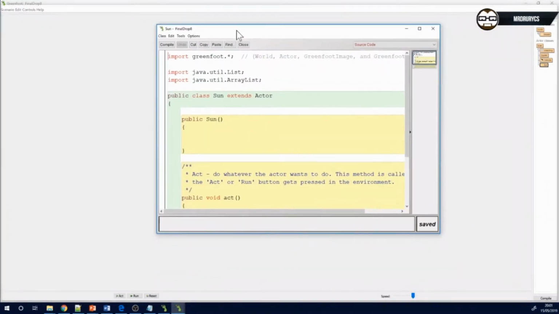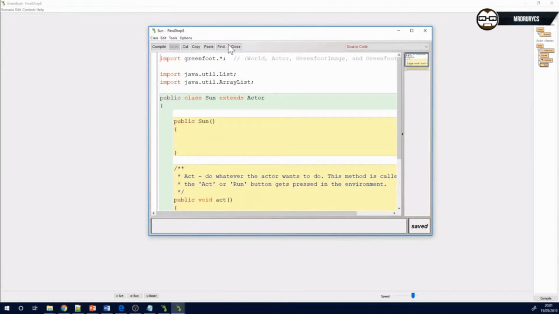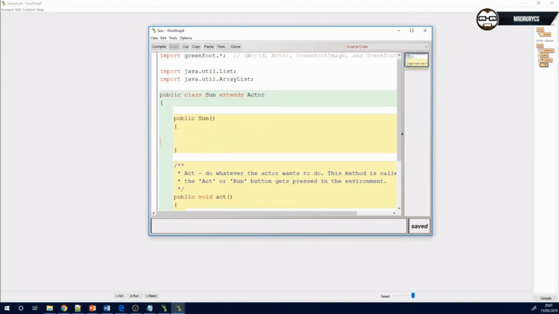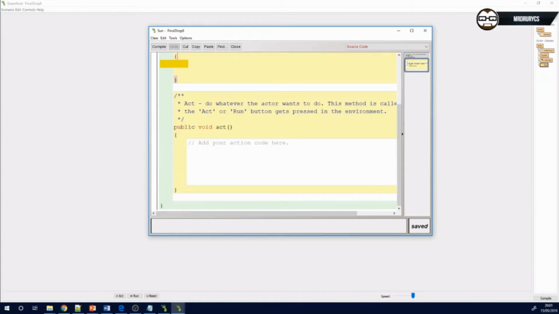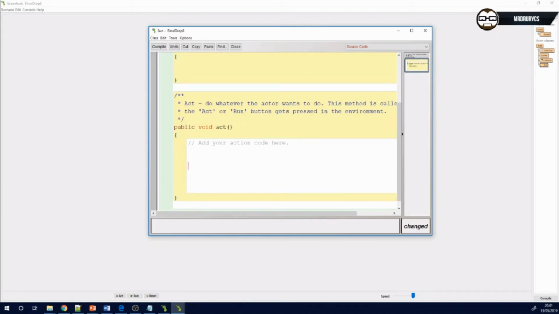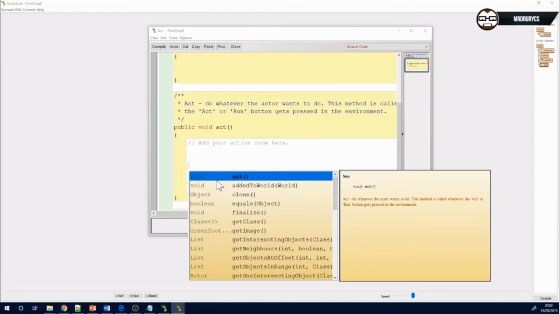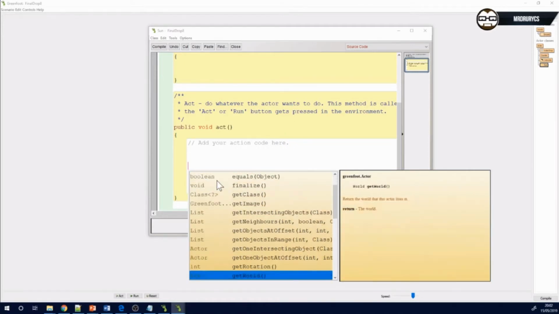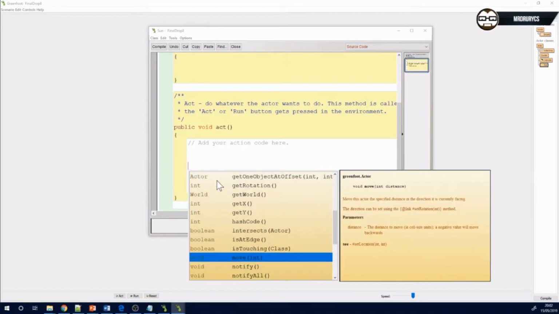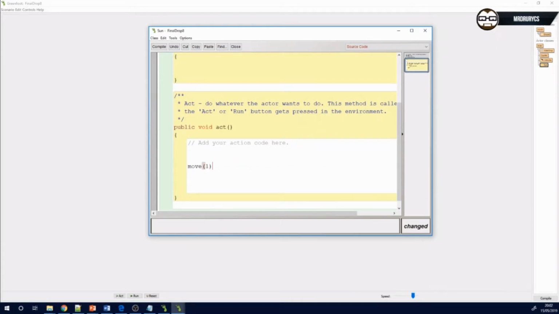Get that on there. Now, I told you I made the writing bigger so you can actually see the code. Everything you want to do, ignore this. Just a constructor class, ignore it. You're always doing everything in here, right? Now, the easiest one is to make it move. If you can't remember in the exam, I've said it a million times, I don't know how to move, what do I do? Hold control, press space. That'll bring up the IntelliSense, have a look down until you find the word move. Move, 1, semicolon. That'll move.